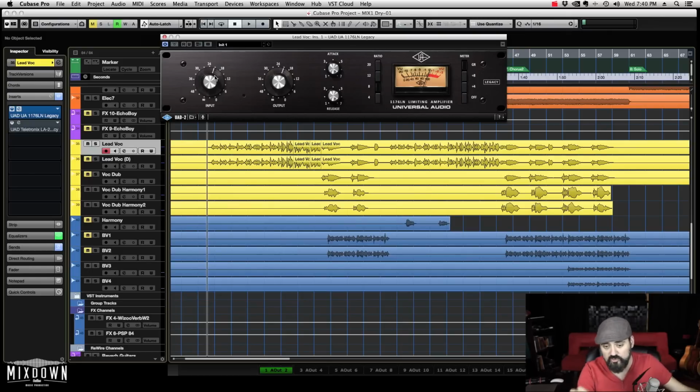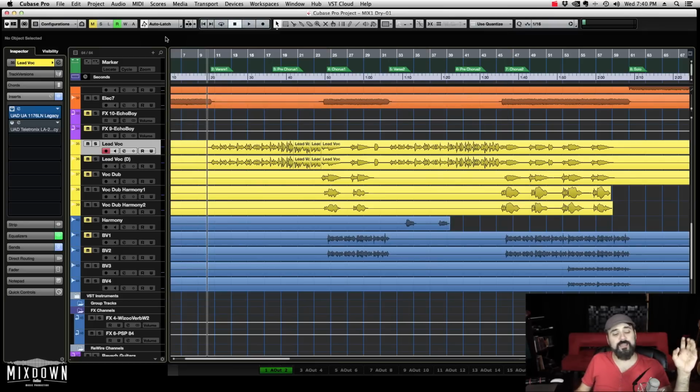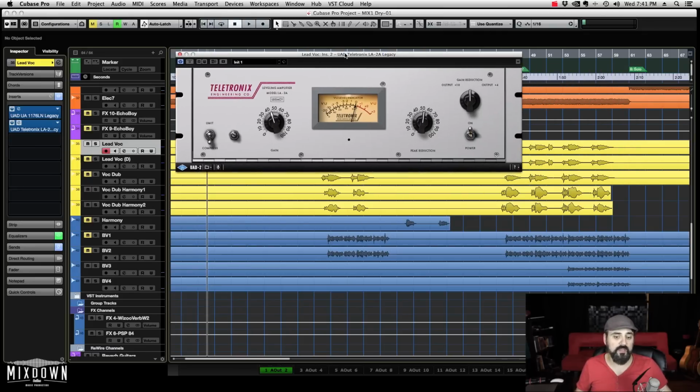So there you go. Now we're just working on the peaks, on the transients. It goes on really fast and it goes off really fast. So that's our 1176. Now, for a second compressor, I am looking for something just to smooth everything out, something with a slower attack. So I usually go with the LA2A, again from UAD.